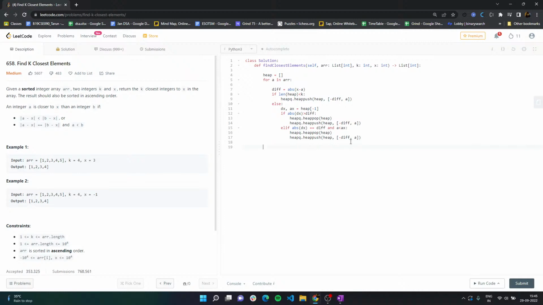Once I'm done doing everything, I can have my answer array, I can return my answer array, and the answer array would be created using the heap. So while length of heap, top, so d comma a equals heapq.heappop, answer.append a.